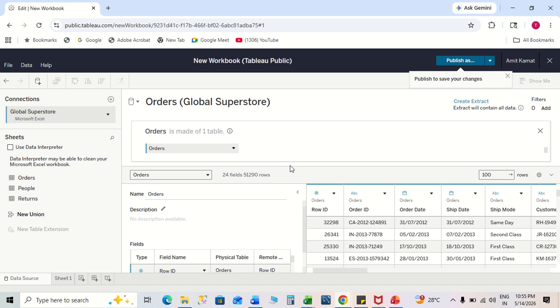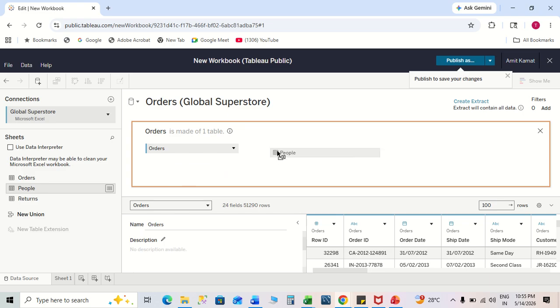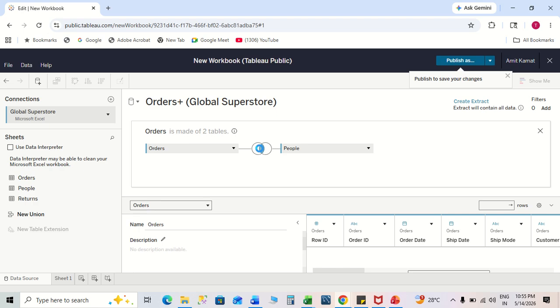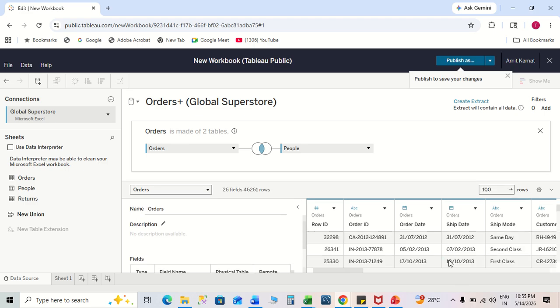Now I'm going to choose the people sheet and drag and drop it here. Which join? Inner join. What is the meaning of inner join?